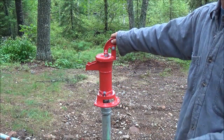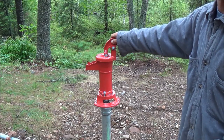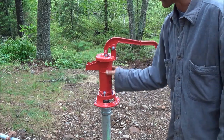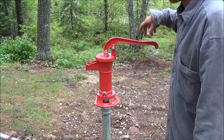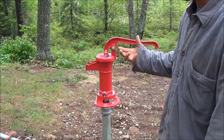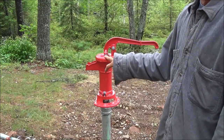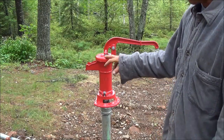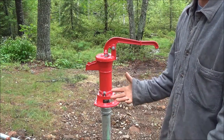With these pitcher-type pumps, unlike what I call a windmill pump where the pump is actually below the water, everything is done inside the cylinder. There are leathers in there, and when you pump it creates a suction motion. So you have to prime this pump — and once it brings up water, if you have no leaks in your pipe or anything like that, it'll hold that prime for 20 minutes up to overnight.